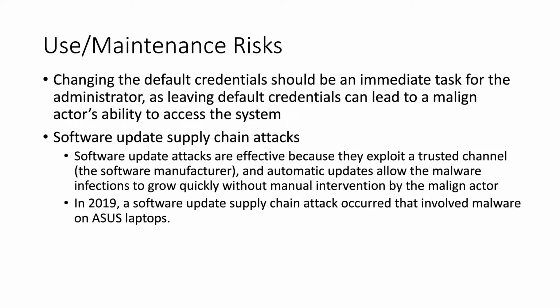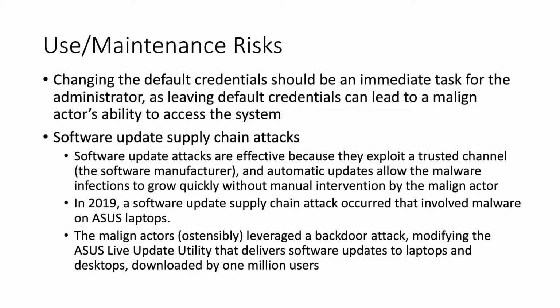An example of this, in 2019, a software update supply chain attack occurred that involved malware on Asus laptops. The malign actors leveraged a backdoor attack modifying the Asus Live Update utility that delivers software updates to laptops and desktops. The software utility was digitally signed with a legitimate digital certificate and hosted on an official Asus server that was dedicated to providing updates to Asus computers. It was estimated that 1 million users downloaded the utility.